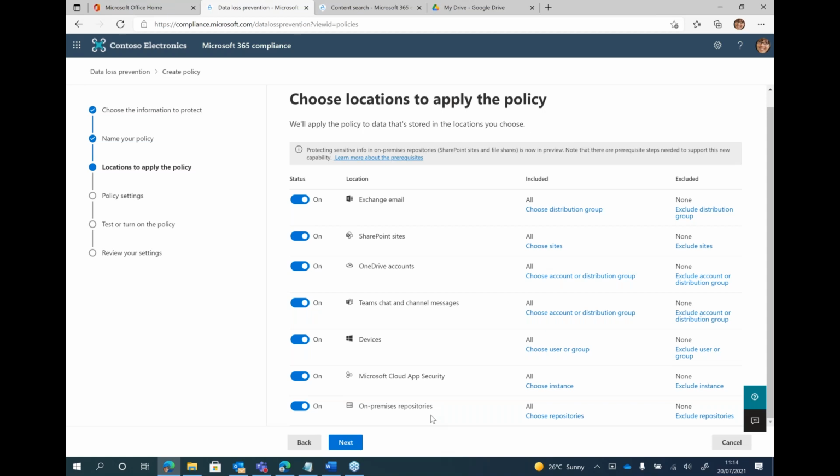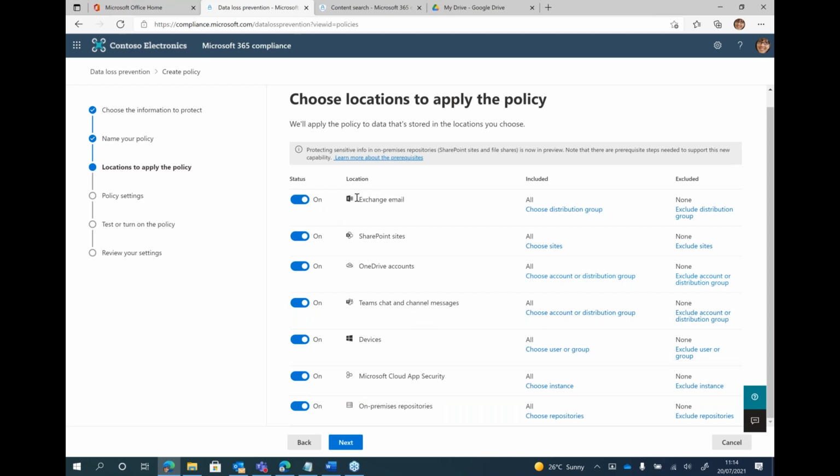So that could be things like, you just want to block people from accessing it if it finds employee numbers or whatever other sensitive info type that you create as part of that DLP policy, or maybe once it finds that content, it needs to set a specific permission on that file or inherit the root folder permissions, or remove the file from an improper location and send that to a quarantine folder, for example. So lots of great actions that you can take from an on-premise repository perspective. And so this is a fairly new capability that's come out, but go and have a look at that if you're interested.